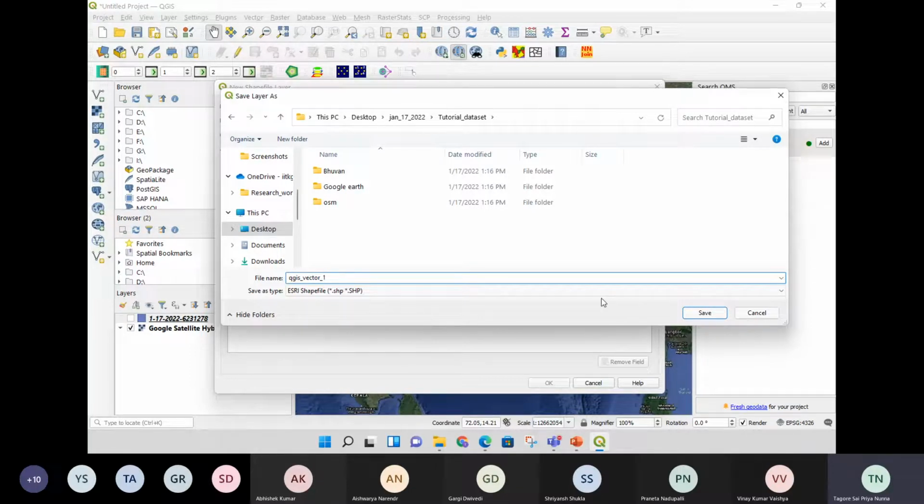Whenever you are saving files, please use underscores instead of spaces, because if you are using this file in some other software, like GRASS, it may not take the file name, and it will give you an error. So please make a habit of saving with underscores.